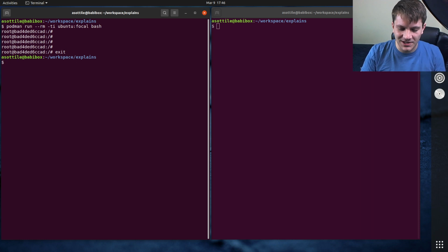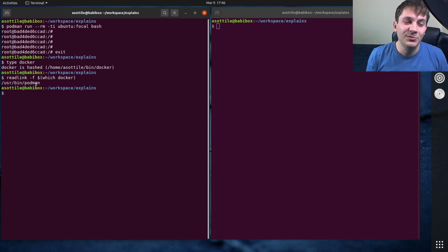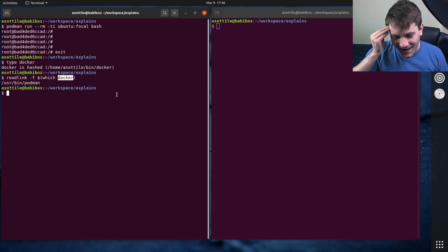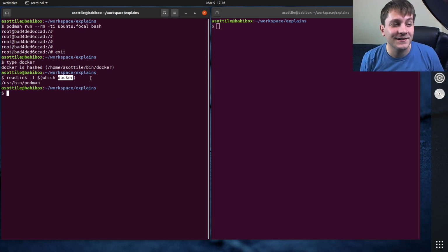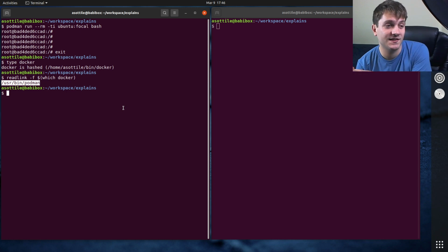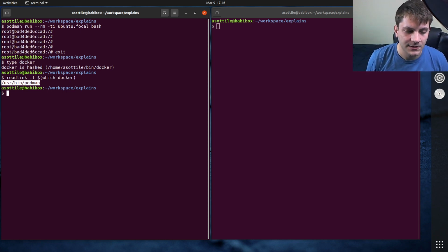And in fact, on my machine, I have Docker symlinked to Podman, so I have a little bit wired in my brain that I use the Docker commands, but I have them just symlinked to Podman. But anyway, I want to talk about the differences between Podman and Docker and kind of demonstrate them using an actual machine that has Docker installed on it.